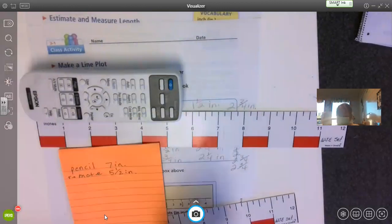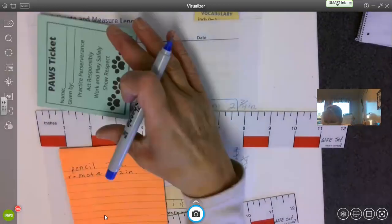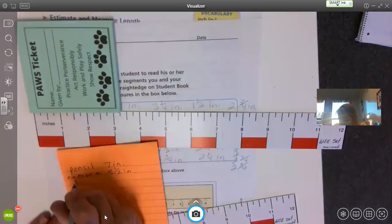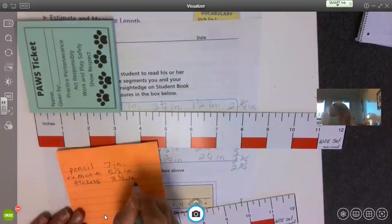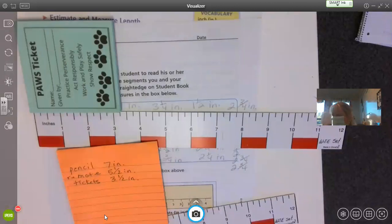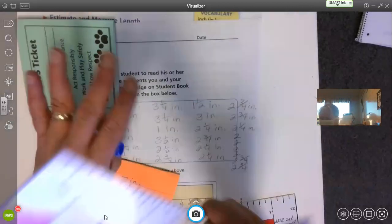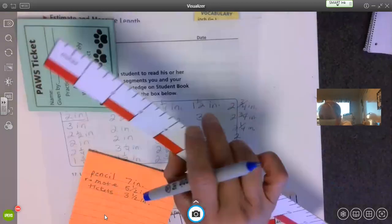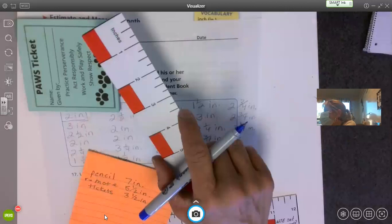Okay. I have the pause tickets. I'm going to line those up, and I see that's about three. So my tickets, maybe you'll only get three done, are about 3.5 inches. If you don't have enough things by you, you can measure your math spiral. You can measure your finger. Maybe you want to measure your finger. You could measure the length of your wrist. Maybe you're going to measure your foot, your shoe. So the people that are here in person, you have to do it at your desk or at your seat.